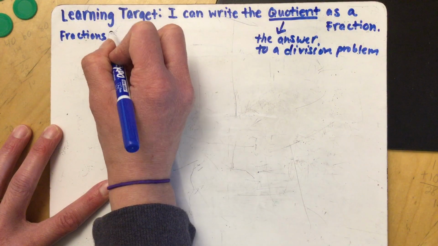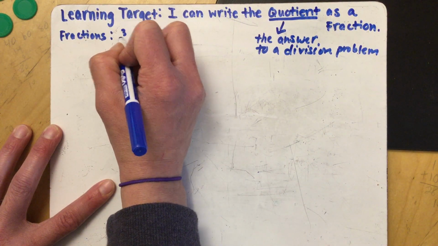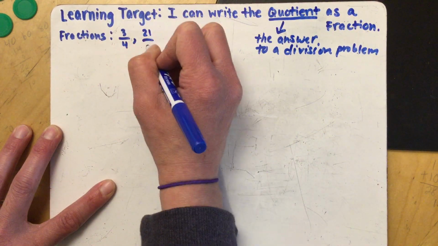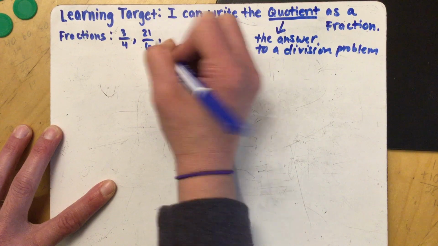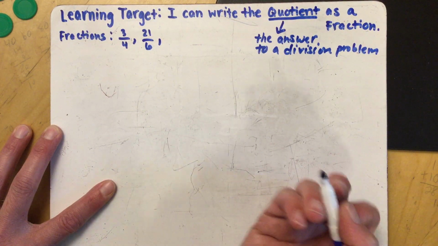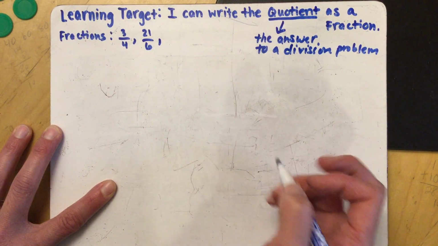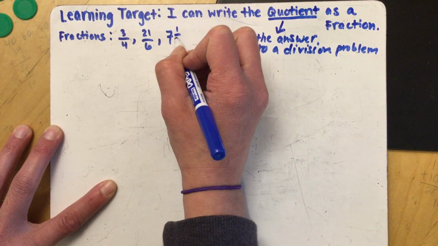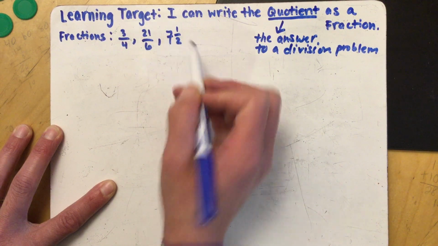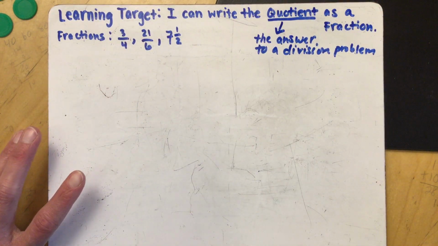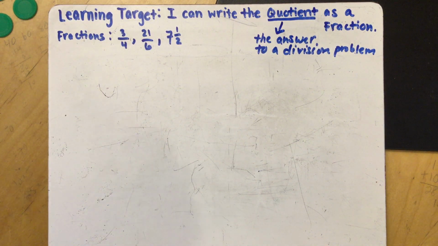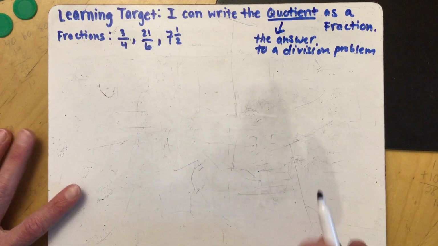You can have them look like proper fractions, so 3/4. You can have them look as improper fractions, such as 21/6, or even mixed numbers, meaning there's a whole number and also a fraction with it, such as 7 and 1/2. So there'd be 7 whole pieces and then half of another whole piece. Let's look at a problem today where we have to find the quotient in fraction terms. That might be another way that you hear it said, as fraction terms.